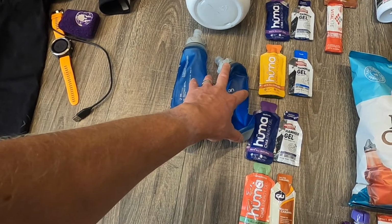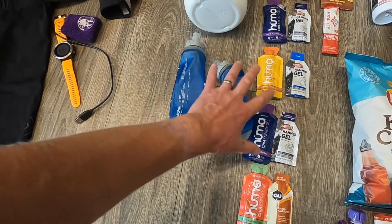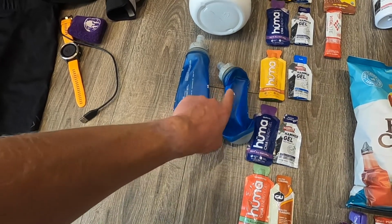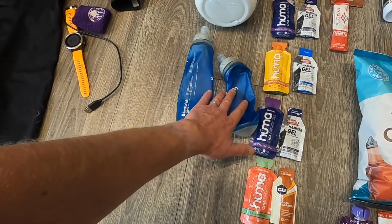In case I get in serious trouble and I'm about to bonk, I can pull this out at a hydration station. I can fill it up with water, and hopefully I'm nearly at the end of the race, or I'm almost back to the transition area. This is just in case of emergency. So this will be on me during the whole race. This also serves another purpose. If this water bottle for some reason fails, I have this one as a backup.